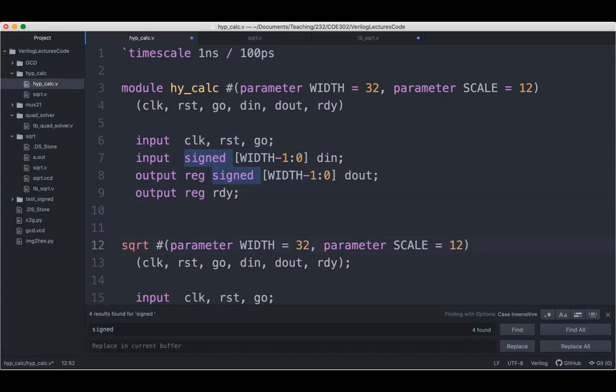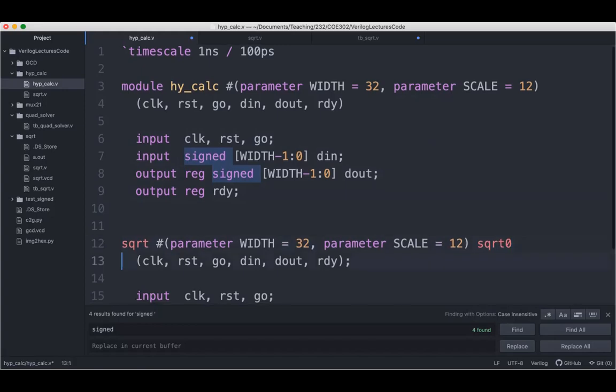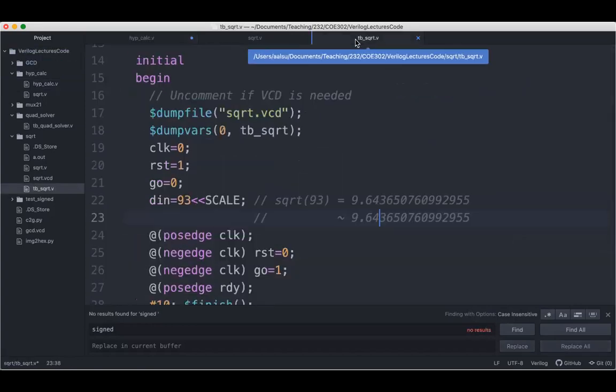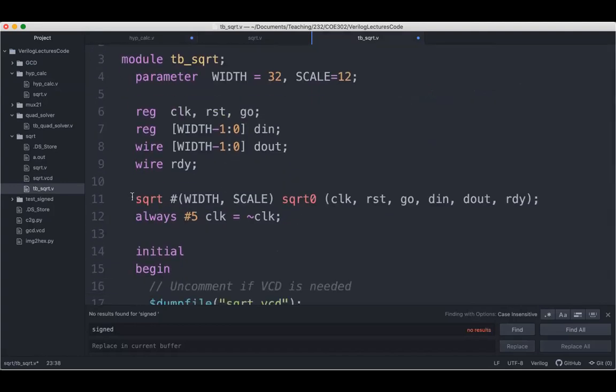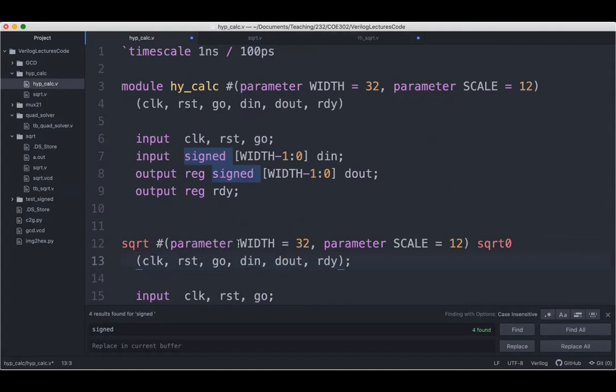Is it like this, or let's see? Yeah, it is. It is actually like this. Okay. So we are going to pass actually width and scale as is, okay? As is passed from the parent module, okay?